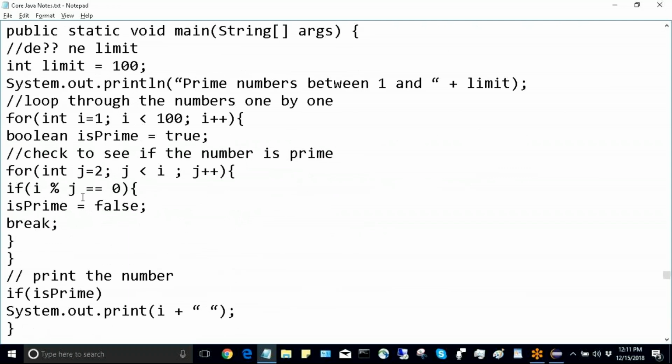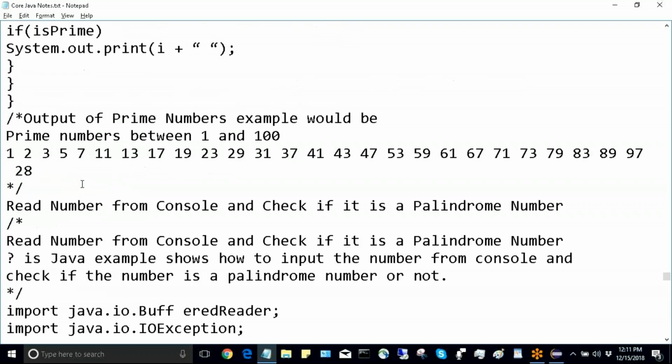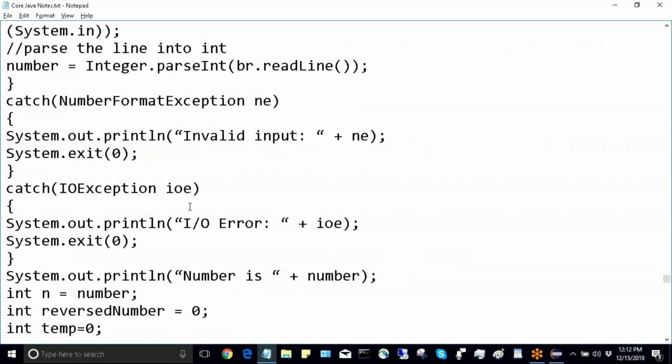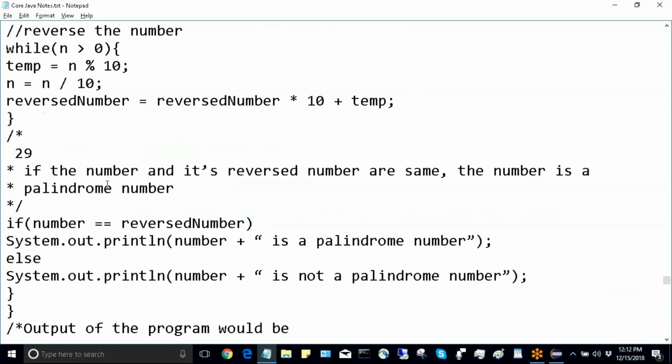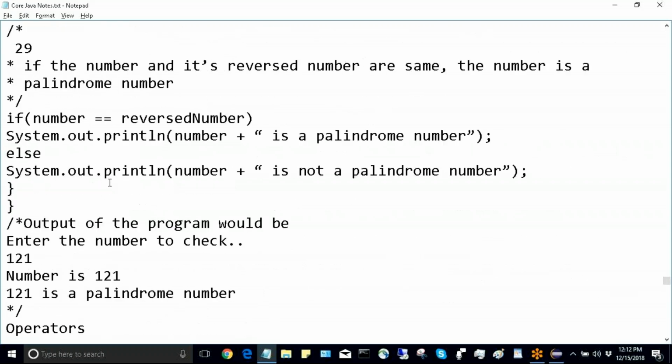So prime numbers you already know, right? 1, 3, 5, these are all prime numbers. So how do you display them? So use the logic. Something is divided by, but 1 is also a prime number, and so on. And palindrome everybody knows. Okay, so what is a palindrome? Find out. These are all basic examples on Java.